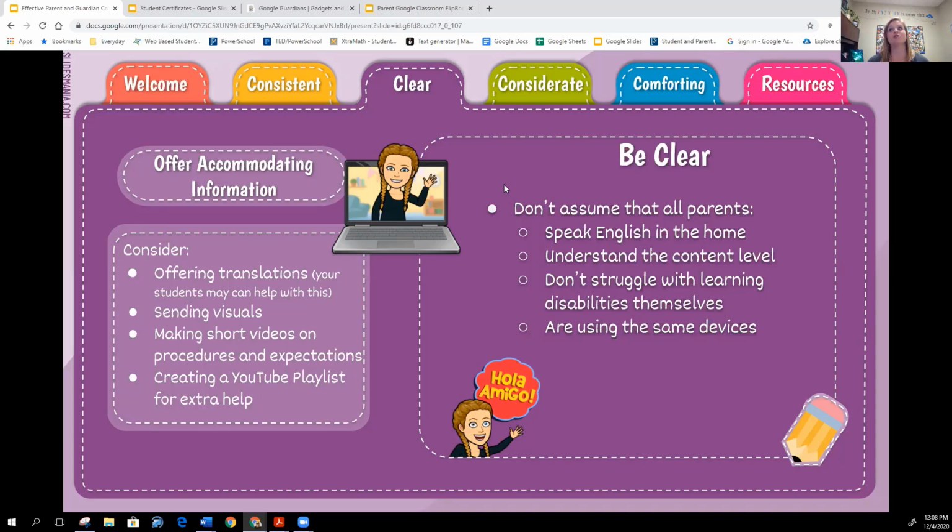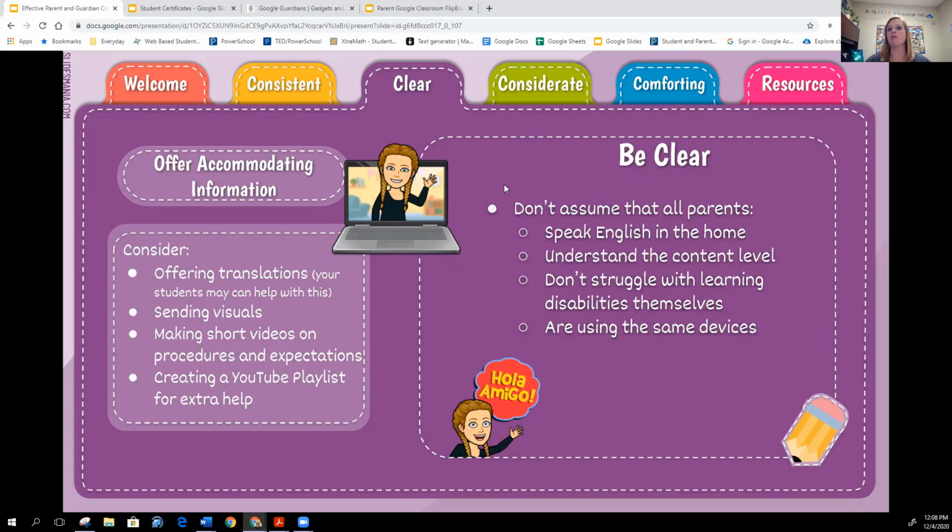And then also don't assume that the parents are using the same devices. So a few weeks ago, I held an in-person parent training. And I said, bring the device that you're using at home because I want to make sure when you leave, you can continue to do it. The stuff that came in, tablets I'd never seen before, just were using cell phones, this random laptop that barely worked. I mean, the stuff that came in was eye-opening in itself. I had assumed that all of these kids had taken home a device from school. The schools didn't have the amount of devices needed to do that. So they were using what they had at home, which didn't compare. So definitely keep that in mind.